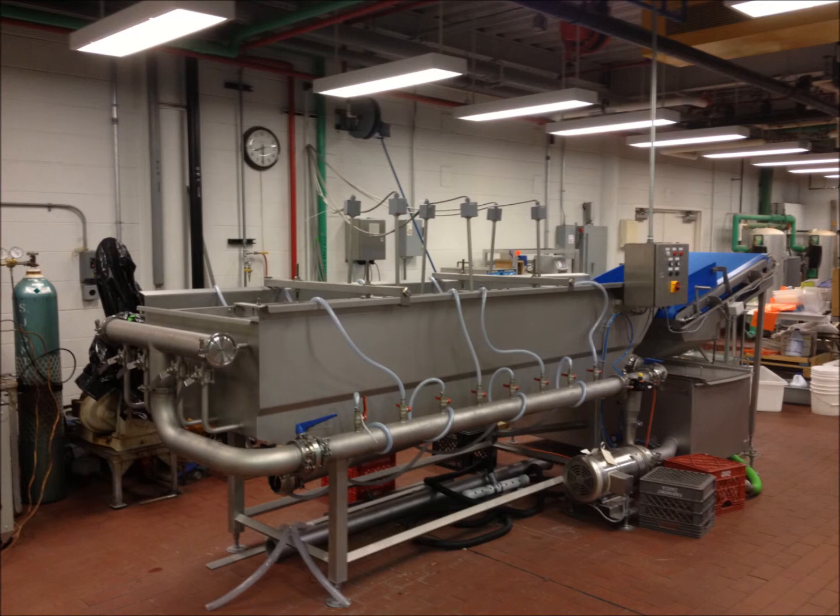You can visualize this in terms of doing, let's say, medical imaging with X-ray or ultrasound or whatever. If you've got two organs that are lined up with each other, the one that's behind the first one isn't going to receive very much X-ray or ultrasound, and you're going to have a hard time imaging it. Well, it's the same thing here.